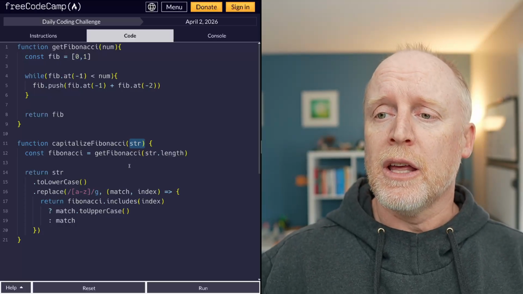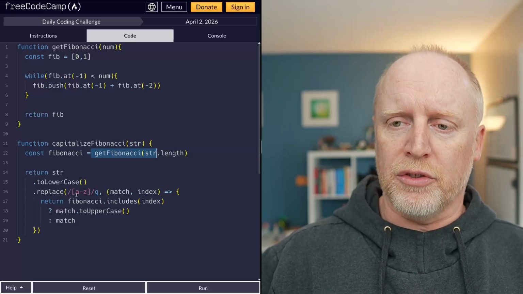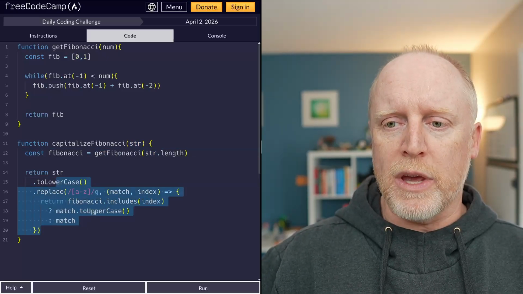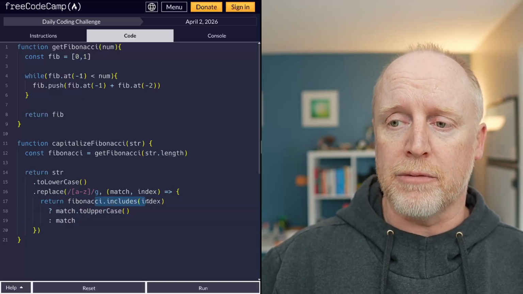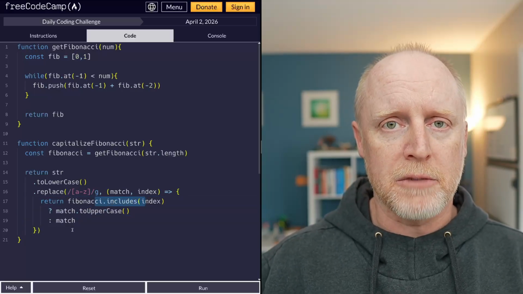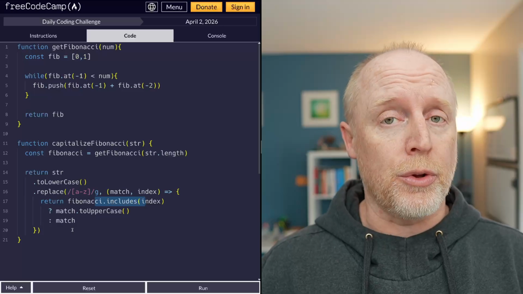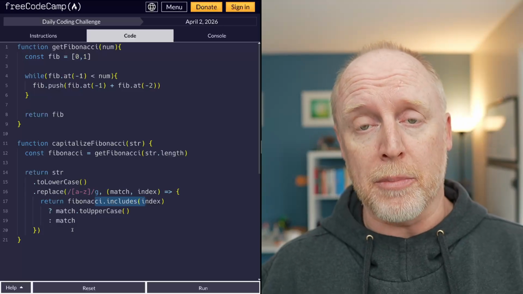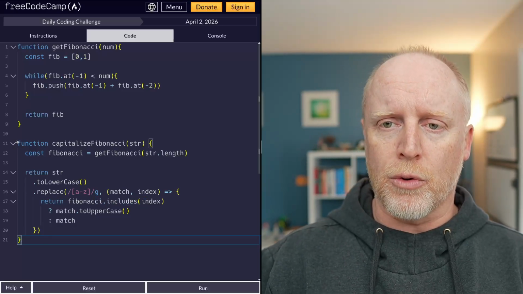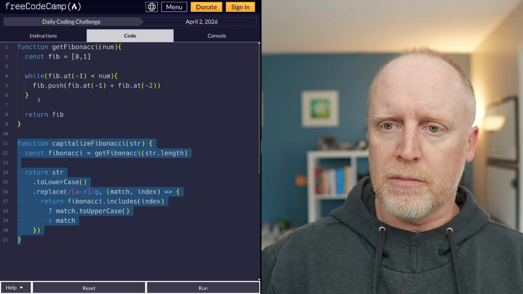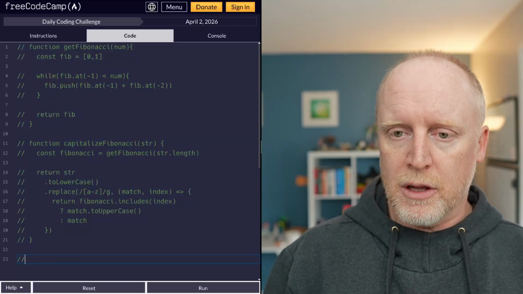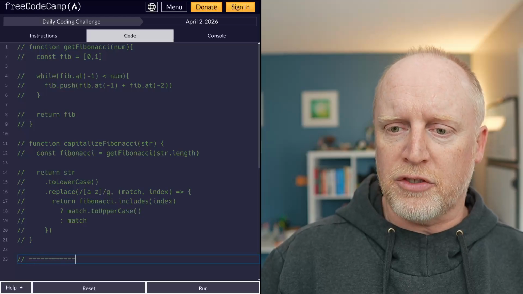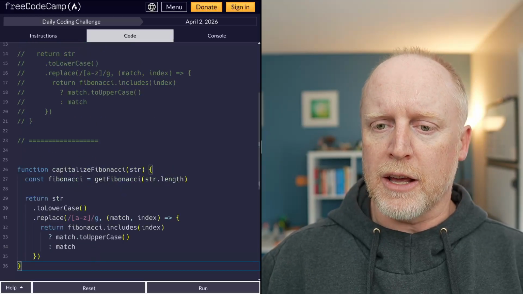Okay, and then we get that whole sequence, which goes really fast, and we compare it against our string to figure out what's what. So we see if our index is included, we do the thing. Okay, we can also do this with math, and that's my preferred way to do it. So I'm just going to grab the main function, comment everything out, creating a little bit of space just so that we know which is which here. Okay, and I'm going to paste that back in.